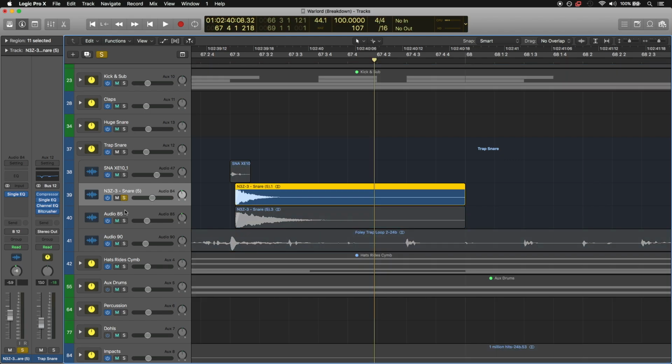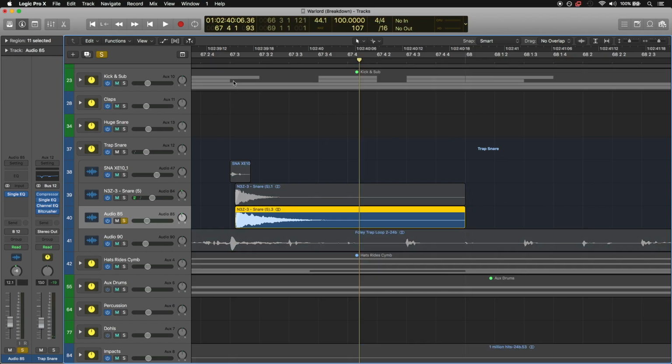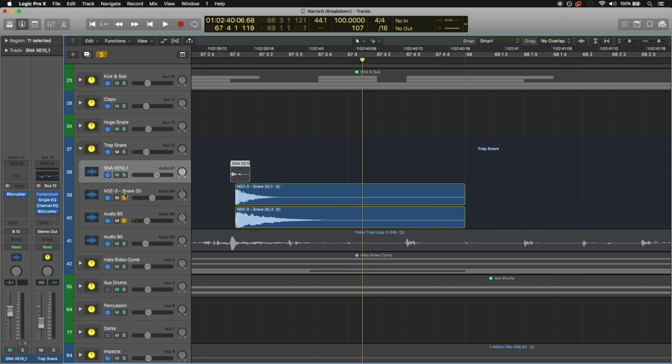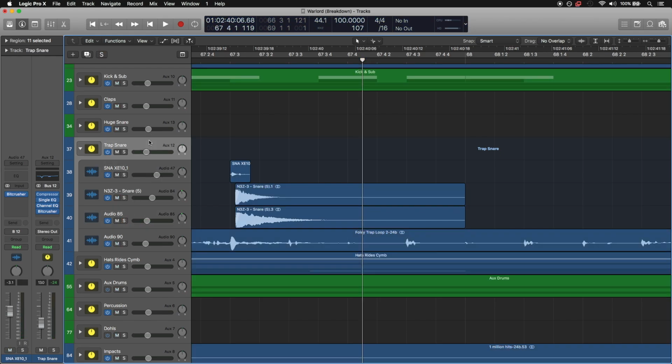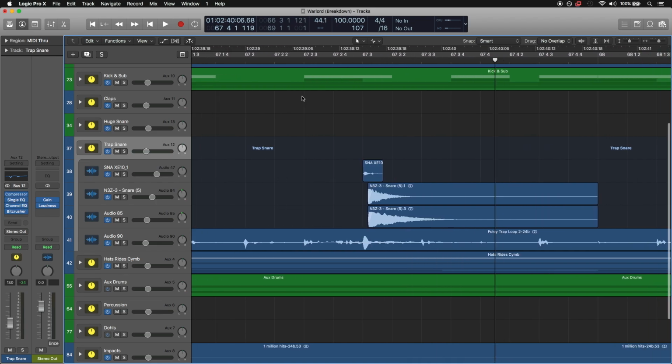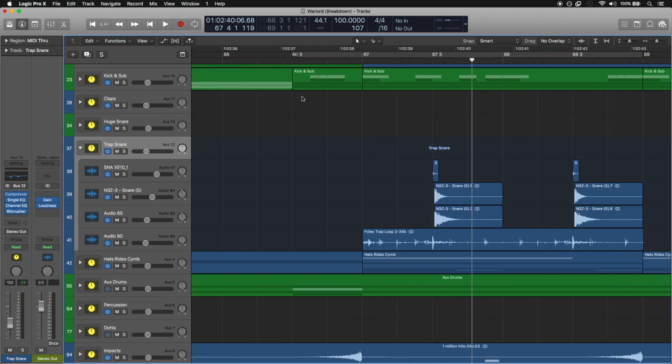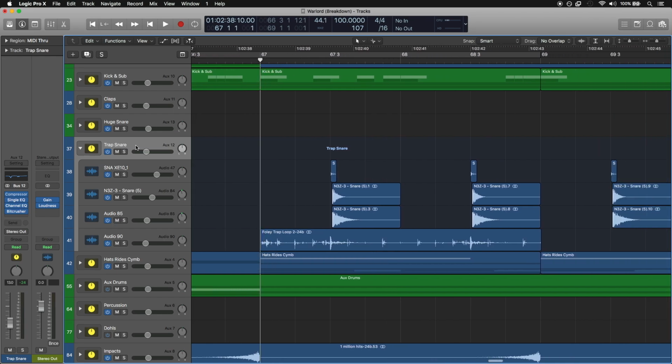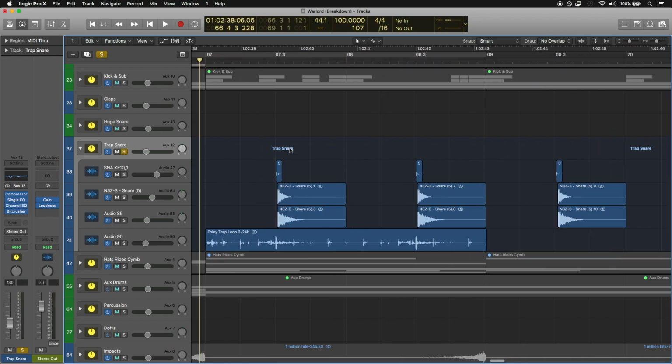And then the other two layers give it that tone. So the first one sounds like this. It's very short, and this one has more of the decay on it. And they layer together very, very nicely. And on the bus for it, there's compression, EQ, and a bit crusher for clipping it and making it more fat. So all together that sounds like this.